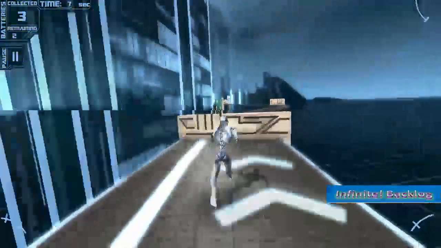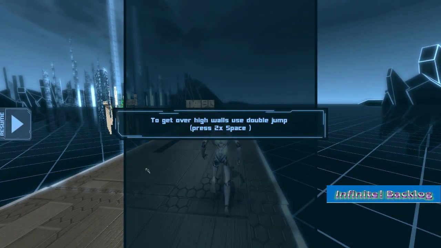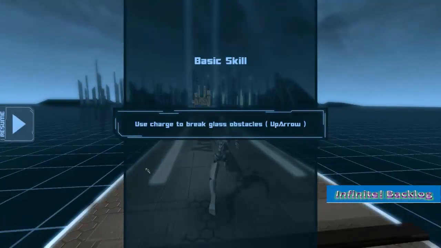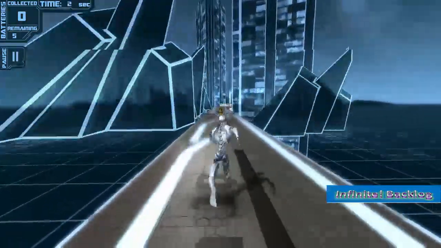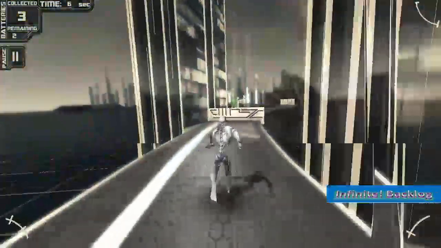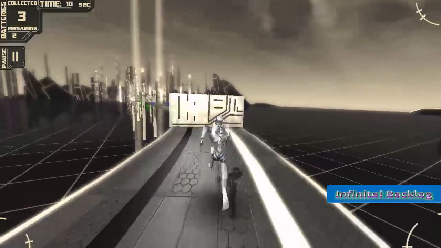Three, two, one. Environment has changed. Double jump. Okay. Whoa, nice. Charge, man. Because I didn't see any instructions or directions, well, now we know that slide. The question, though, is what is charge?